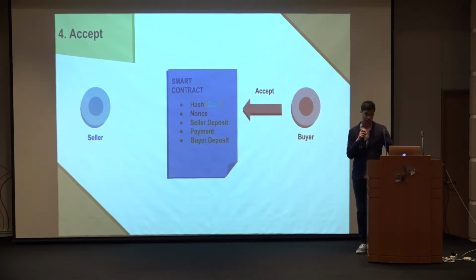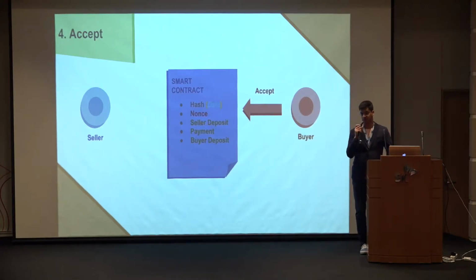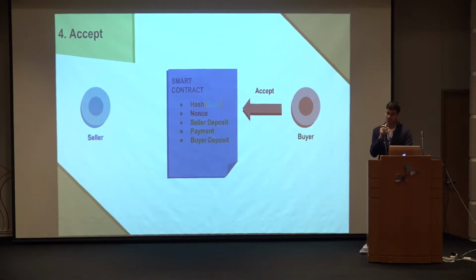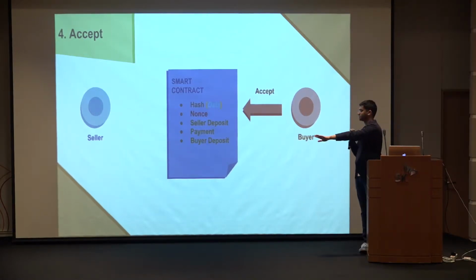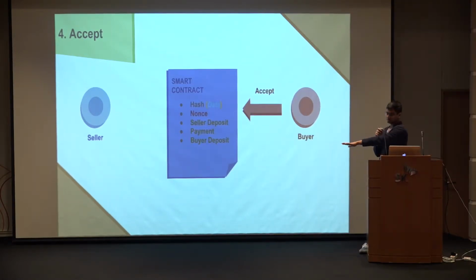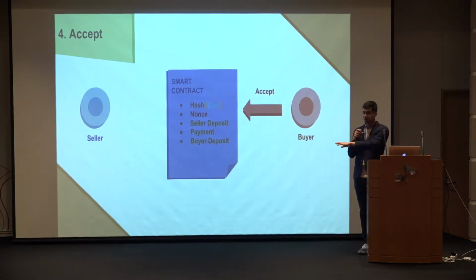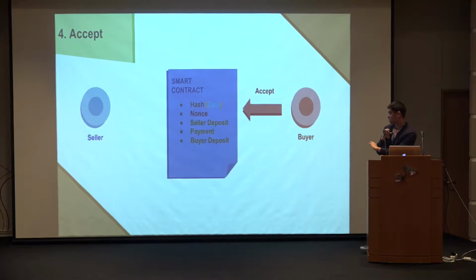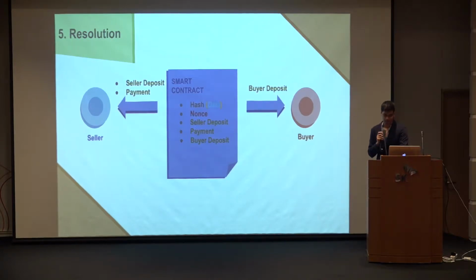And then if everything goes well, the buyer says, hey, I got the data, I accept that this was the data I wanted, and basically that's the end of the protocol. The only pending step is then returning the seller's deposit to the seller and the buyer's deposit to the buyer. And what we have at the end is the seller has parted with its product, delivered it to the buyer, everyone gets their deposit back, and the seller gets its payment, which is this step.